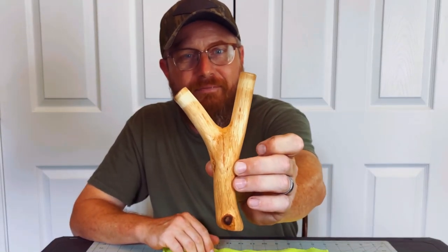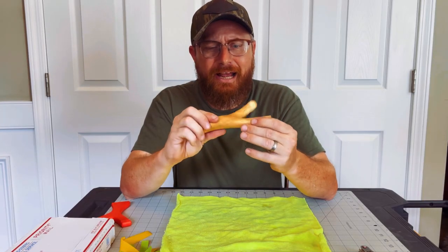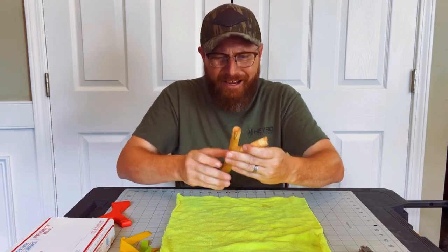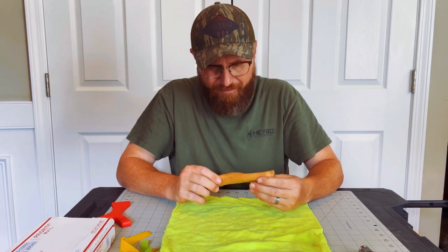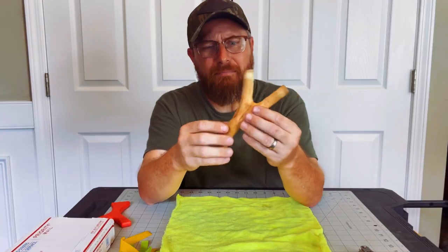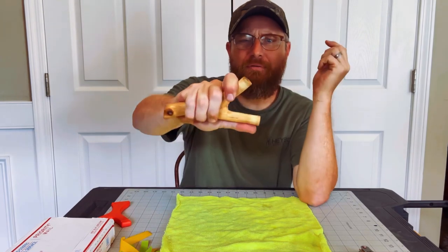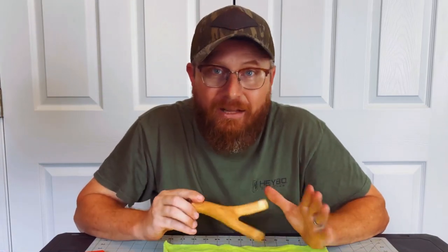I mean, look at that. Wow. That is awesome. This appears to be an oak. But yeah, this is beautiful. Absolutely beautiful. I love that he left stuff, I mean, he left things on there. Just a great, great natural feeling to it. Man, this is nice. Oh man, that feels perfect, dude. That was harvested for my hand grip. Man, Robert, you did an awesome job on this. Good pick, brother. That is so nice. I can't wait to band this thing up. I promise you, I'll have bands on this shortly after I close out this video.